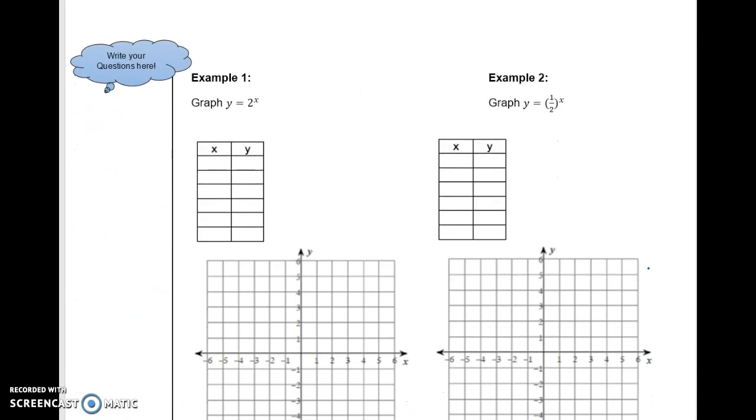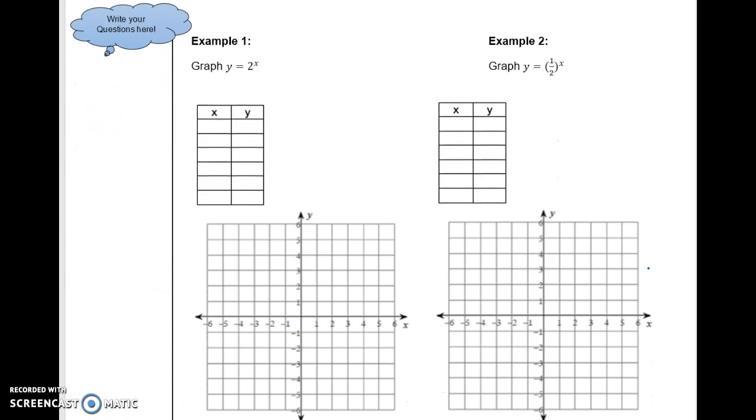All right, so we got some examples here. This first one is y equals 2 to the x. And so I'm going to pick a few x values. 0 is always a great place, and I'm just picking points, no big deal. 1, 2, 3. And then I'm going to do -1, -2, but I'll save those till the end, so I'll put them on the bottom. I know we usually go in numerical order when we're doing T-charts, but it's okay.